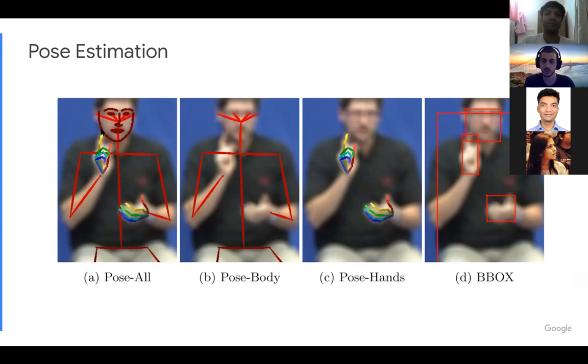We wanted to see if we can go cheaper computationally and just use the body pose data, or only use the pose hands data. And finally, even thinking about models like YOLO 5, which can do bounding box detection at 150 frames per second, what about only using the bounding boxes of the hands, the face, and the body, which will be much faster to acquire?